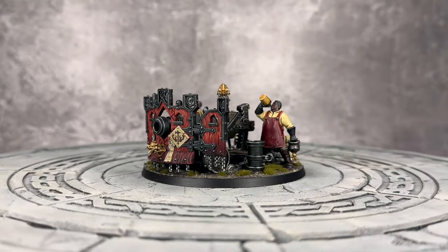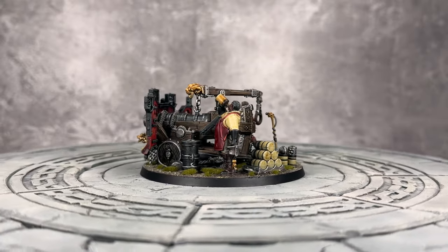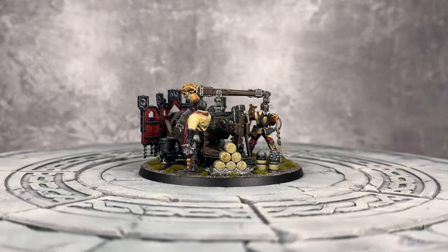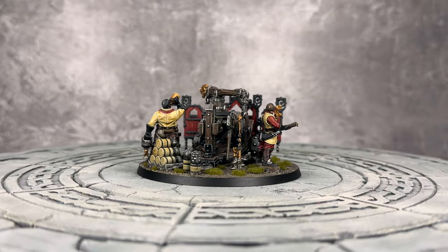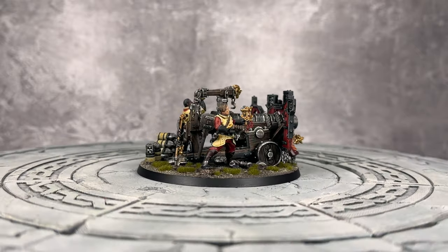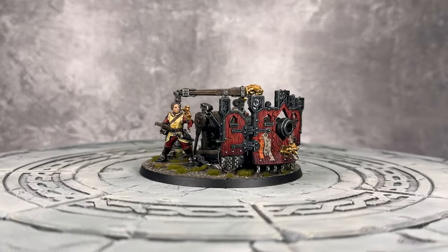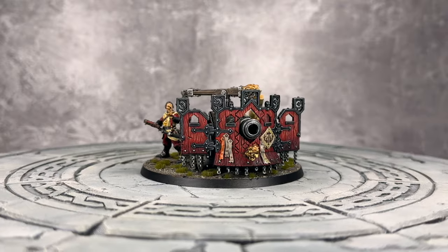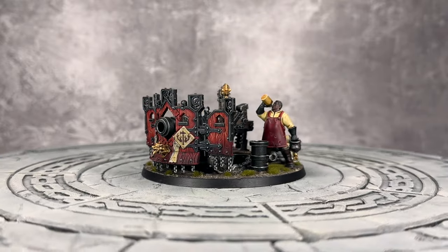And so with the base complete and a decal added to the front, our Ironweld Great Cannon is now finished. And I think it looks absolutely fantastic. It's a real fortified position. Again, very much like the Field Ordnance Battery from the Astra Militarum, except this one's just cooler in every shape and form possible. I mean, look at it, right? It's great and it's gorgeous and it looks wonderful.